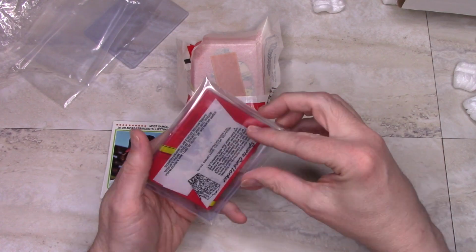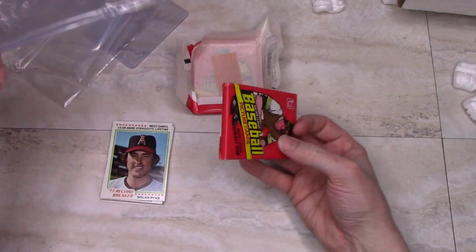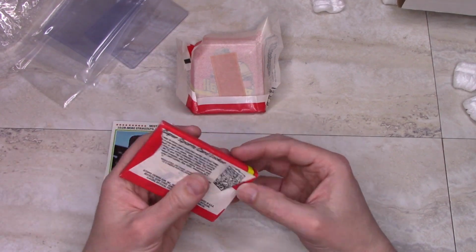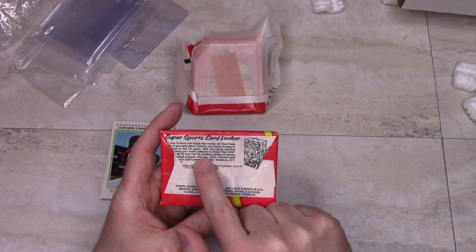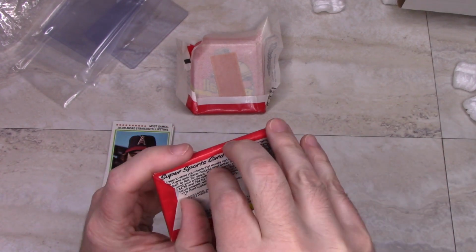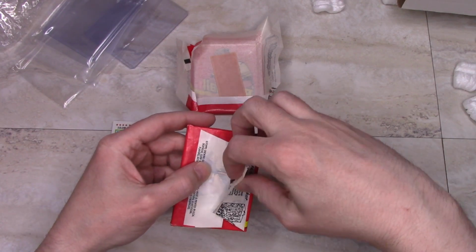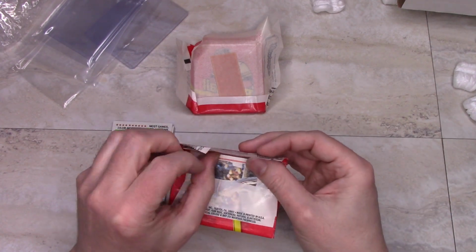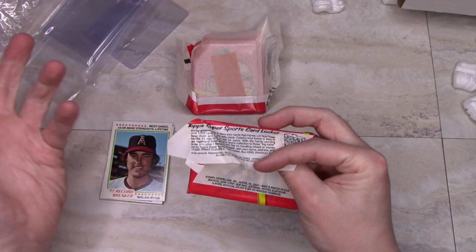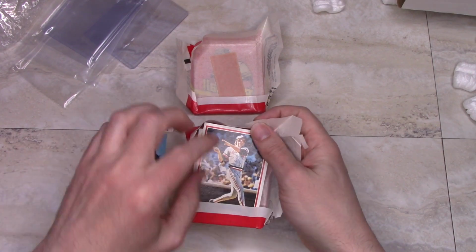Okay, so here's the other pack. They have the ubiquitous sports card locker offer. You send in, let's see, I don't even know whether you had to send in, let's go ahead and open this. Send in, looks like one wrapper. Yeah, one wrapper and then $5. So, not very difficult to get.